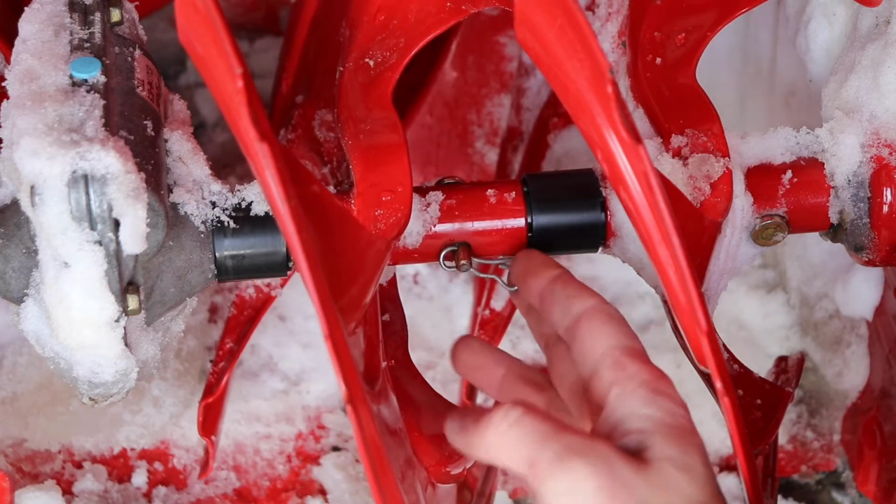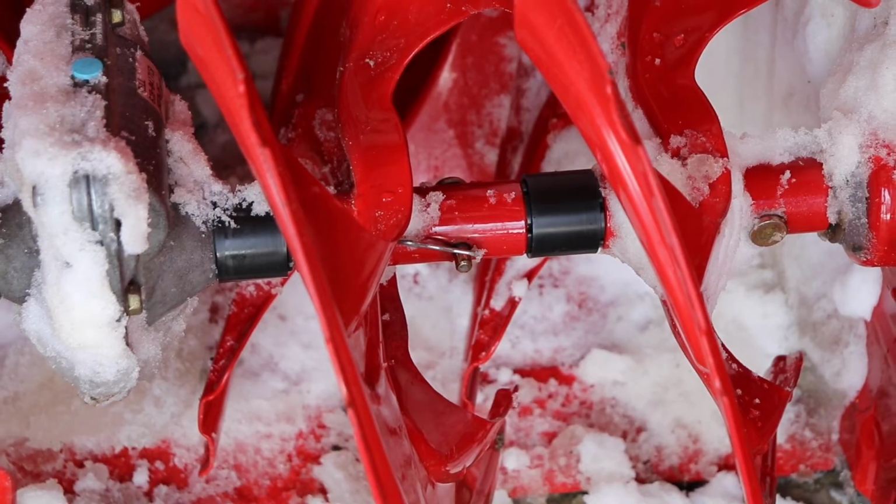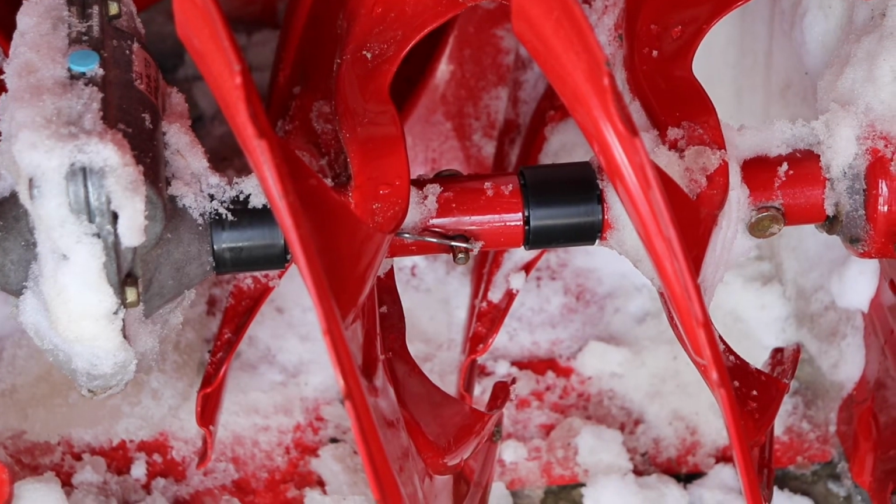But here you go. Let's see how that's on there. Just want to make sure this pin is on there, and it's not going to fall off the next time you start up the machine. And for the nut and bolt type, you just want to snug down the nut onto the bolt and make sure that it's nice and free moving once you start up the machine again.